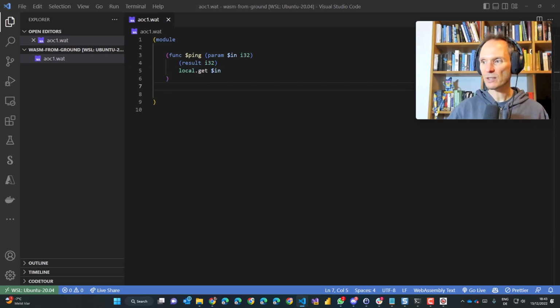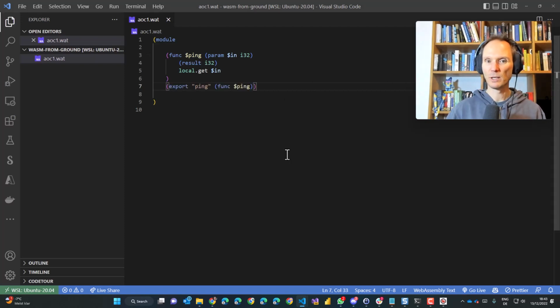Now we can take this function and export it to external applications. And I just copied in the export statement. It says export the function ping, as you can see it here, and the export should be called ping. So if we now write a little bit of JavaScript code, or we use wasmtime in order to write a Rust host, we'll take a look at that a little bit later on, then the Rust host or the JavaScript code or whoever is hosting this WebAssembly module can call the ping function. Okay? So this is very, very simple.